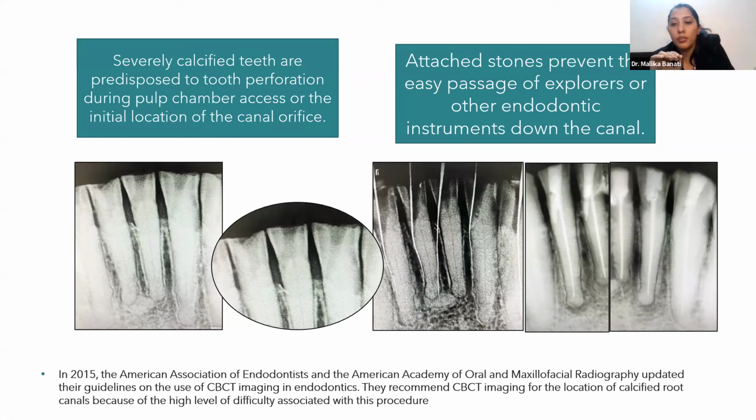And now I tried to negotiate this. It took me a lot of time, a lot of liquid EDTA, and a lot of sodium hypochlorite to actually negotiate these kinds of canals. Until and unless it is absolutely necessary, this was very necessary because it was an old patient and they needed a bridge in the front because they did not have posterior teeth. So this is all they had. And so, having to do a file retrieval from the periodontal aspect, then having to negotiate the calcifications, is a very tedious, cumbersome process.